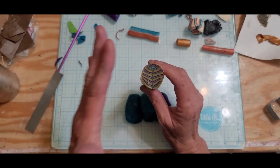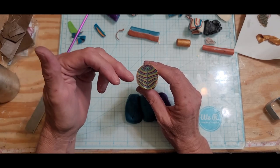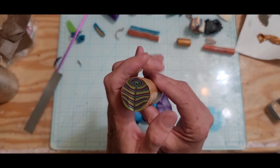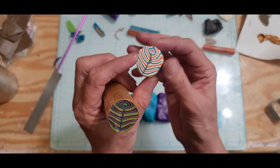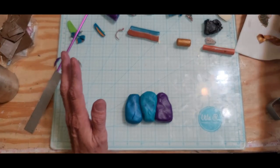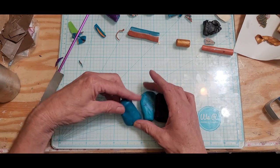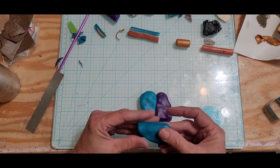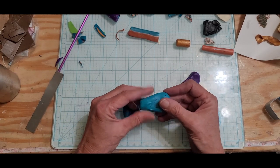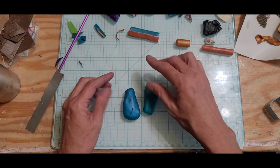The way I did this was I just pieced colors together — I went green, gold, blue, gold, purple, gold, green — but I didn't make it as a Skinner blend, it's just a regular leaf. That's the same as this one: I just lined up a bunch of colors. So I want to do this again, and I should use the same colors but I'm not, because I'm ADD like that. I'm going to do some purple and some peacock blue — this is all Sculpey Primo.